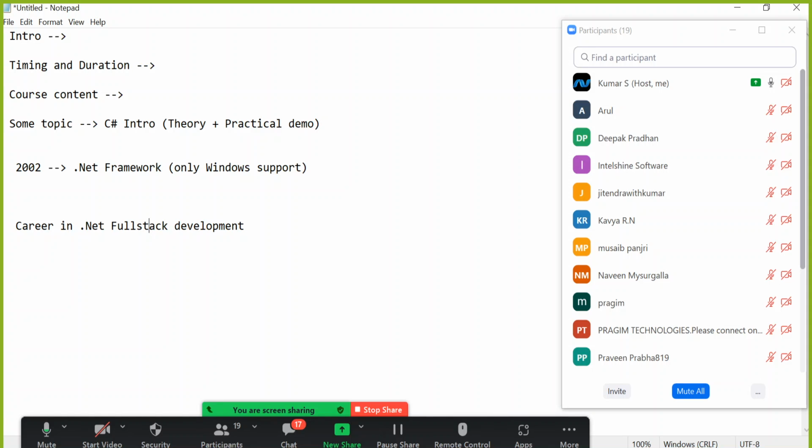But previously it was working. 10 years back, if you were zero in HTML, zero in JavaScript, zero in jQuery, but still a hero in C#, you were welcome. But now things have changed a little. So this course is going to offer you not only .NET, but also whatever extra things related to .NET are required. So that PDF I will share with you.